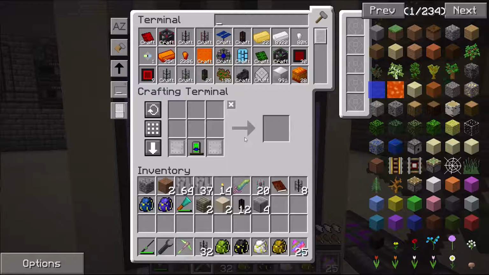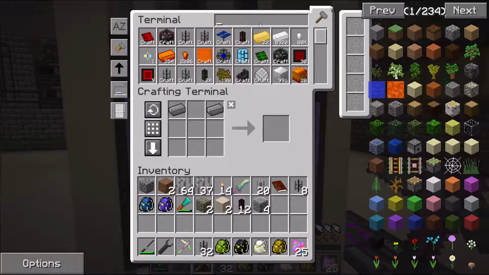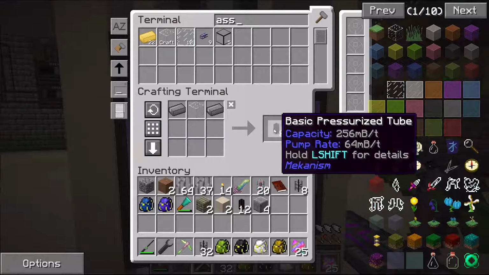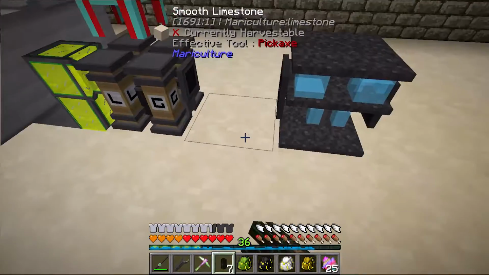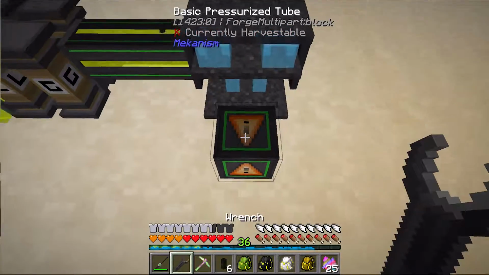Let's go ahead and create one of these. So let's see, pressurized tube. Let's just do the basic for now, and grab some glass. We only need one tube, but this is going to create 8 for us. Let's go ahead and hook this up and see. Yeah, there it is. Rotate you. Oops.